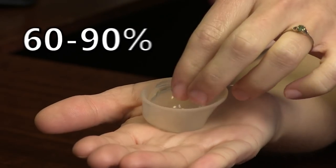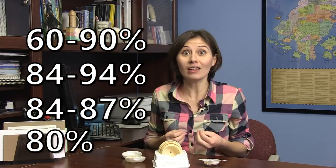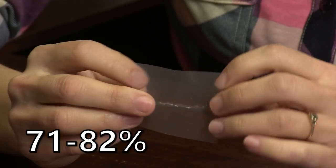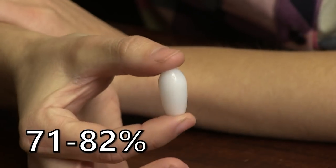Then there are other barrier methods, which create a barrier between the sperm and the cervix — the tip of the uterus. This would include caps, diaphragms, sponges, and lea shields, and many of these are paired with spermicide. The suffix '-cide' refers to killing: pesticides are pest killers, spermicides are sperm killers. Options include jelly, film meant to be folded up and inserted to dissolve, foam which comes in a canister with an applicator, and suppository spermicides like waxy bullets. The active ingredient in all these spermicidal methods is nonoxynol-9, which while great for killing sperm, can also be an irritant.